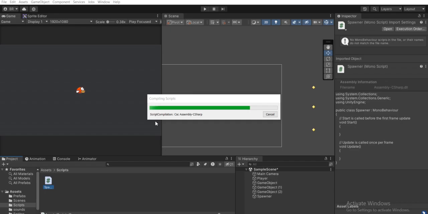It will take some time because my computer is a little bit slow. So I'm just heading back to Unity. It will compile the script for a minute, so wait for that.